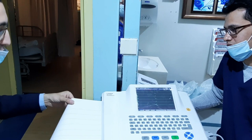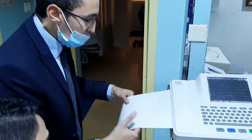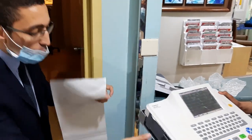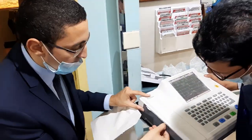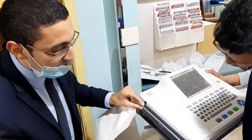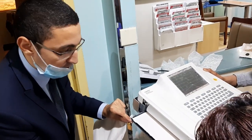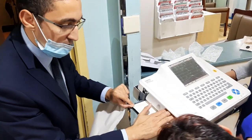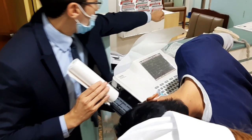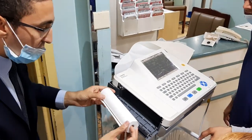Last thing, it's about the paper. How to change the paper? How to cut? It's important. How to open? We need to be careful. Open from here and not like that, just carefully. It's fragile. And we need to be very keen with that.